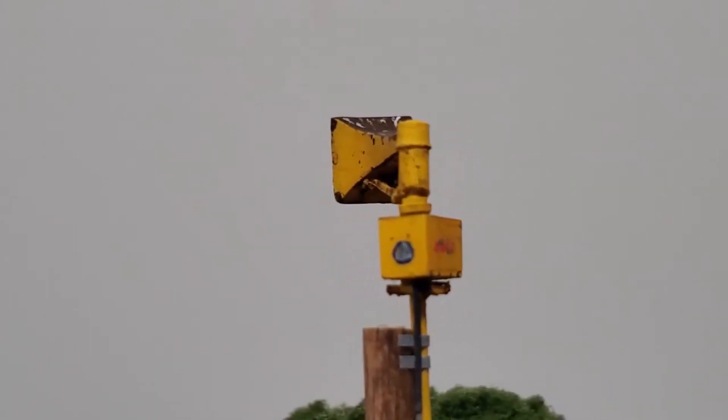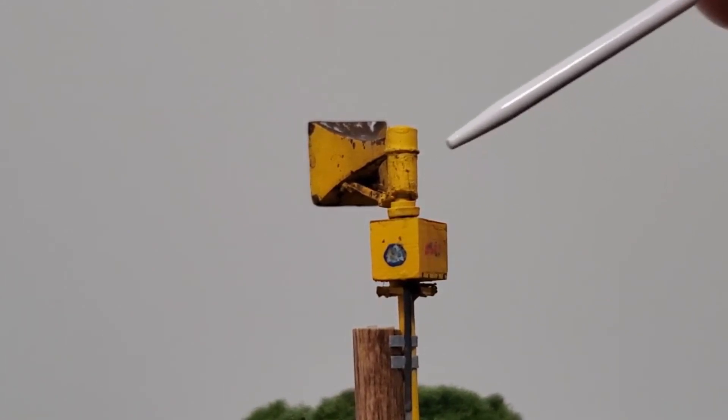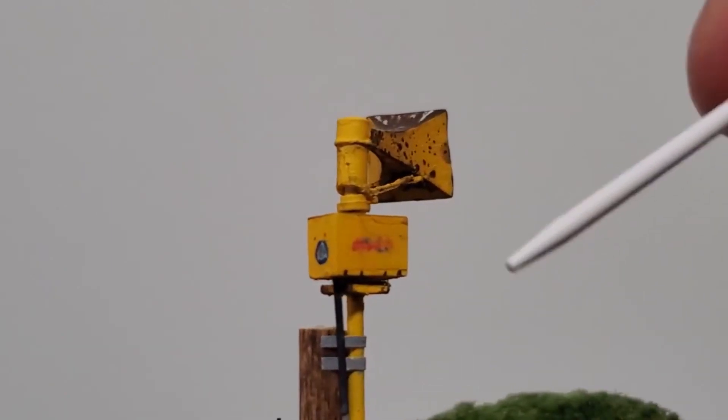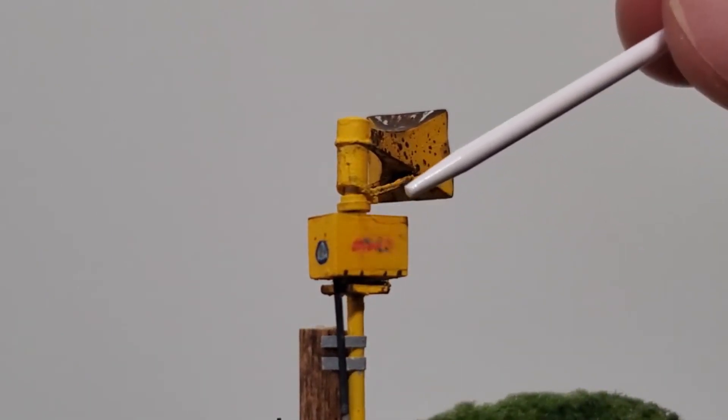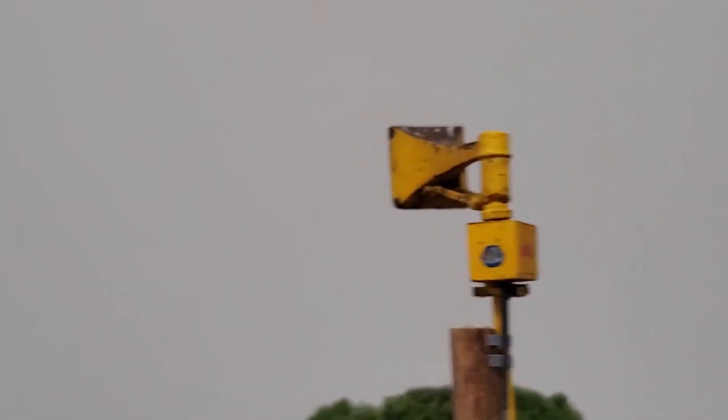This one is not perfectly accurate because I included a bit more of the white triangle — on the real thing, the white triangle is almost completely gone; it's just a blue circle with the Civil Defense letters. The Thunderbolt logos were really hard to do since I had to wait for just the right amount of time for the paint to dry, then rub away the rest with a water-saturated brush to dilute the applied paint. That was pretty fun to do.